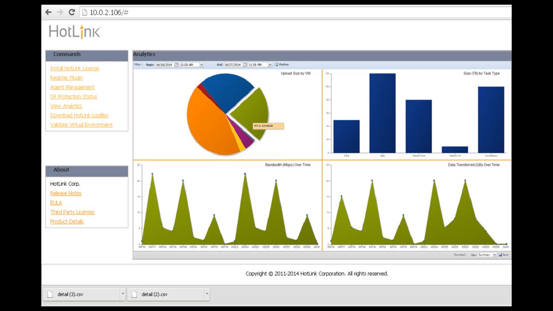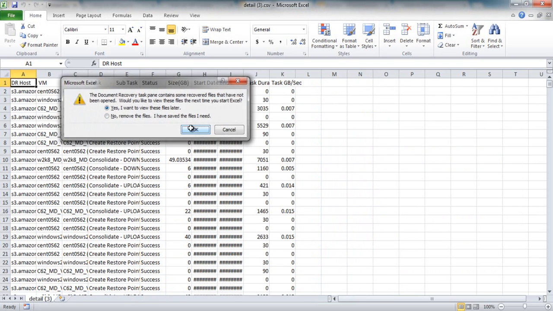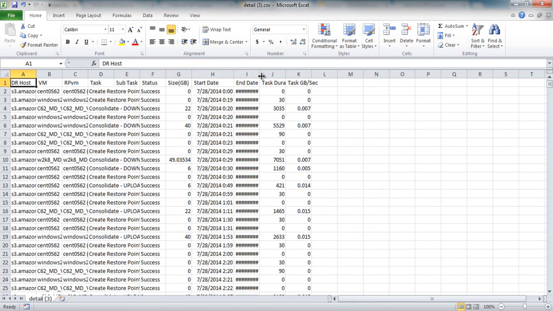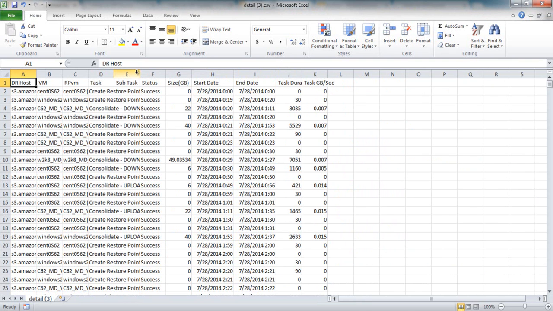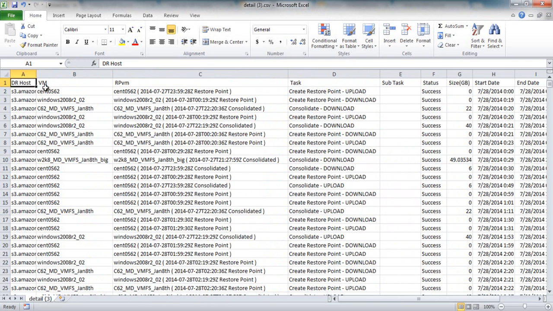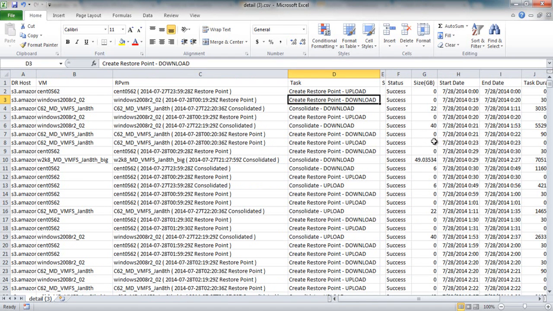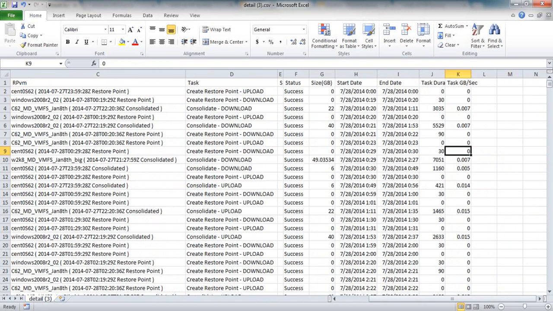All of this can easily be downloaded, in detail as I have here, and you can see that once I downloaded everything, I'll open it in Excel, and it's opening as we speak now. There you are, opening in Excel, and you can do very detailed diagnostics of your environment. You can see exactly which virtual machine did what, how long it took, how much data was moved. It's very easy to do whatever analysis you need to do on an ongoing basis, both in the graphs that I showed you earlier in the dashboard, as well as very detailed in Excel.